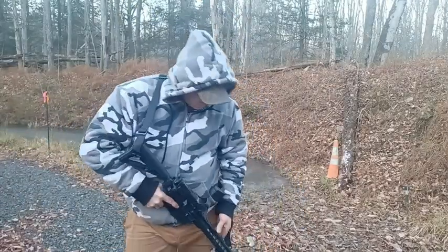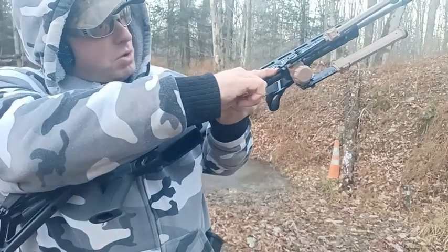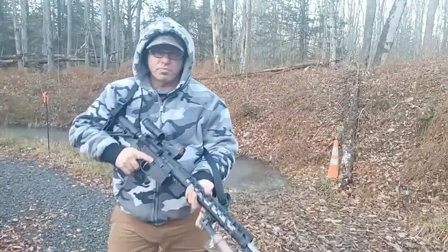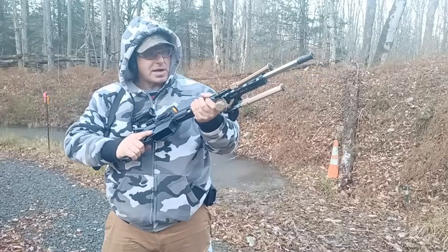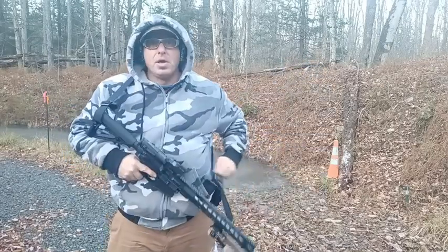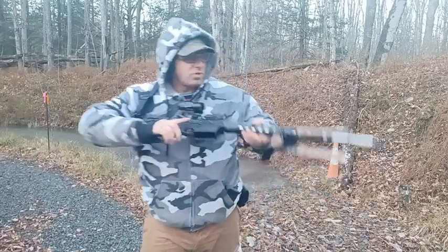Okay, so on this side over here, I installed a 3-slot M-Lock rail. That 3-slot rail is great because it gives me an anchoring point if I don't have the bipod. In this case, I do have the bipod on here, so it's a good mounting point. I basically put this on for extra weight. I wanted to see again how this sling felt on my body walking around the woods, so I did another review on this.